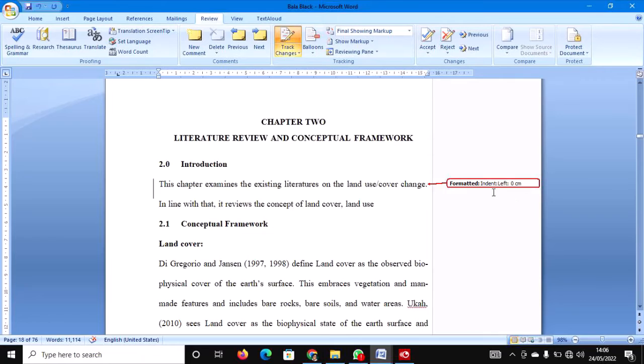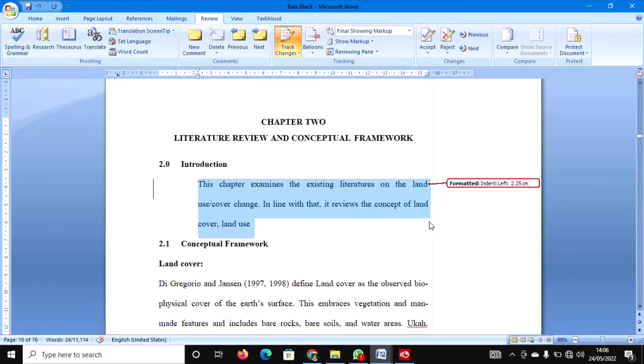You see, it tells me it tracks the changes, that I formatted it left. I took it back to 0 centimeter. While when I take it forward, the indent to the left is now 2.25 cm. Can you see?